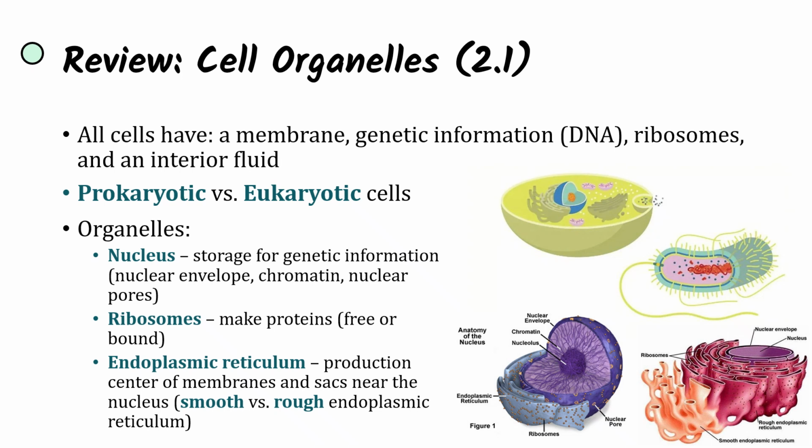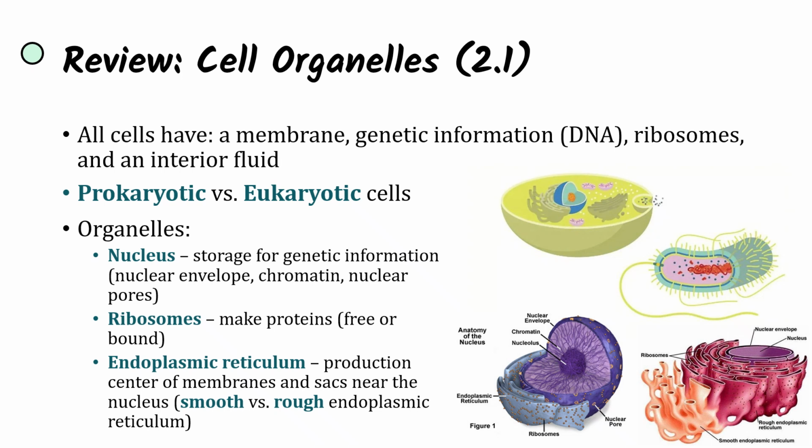Now, there are two main kinds of cells, and these are prokaryotic and eukaryotic cells. Prokaryotic are the simple, single cellular organisms. They are going to have a single circular strand of DNA, and they're not going to contain any organelles. So they're not a very complex form of life. They're going to have these basic things that all cells have, but not much beyond that.